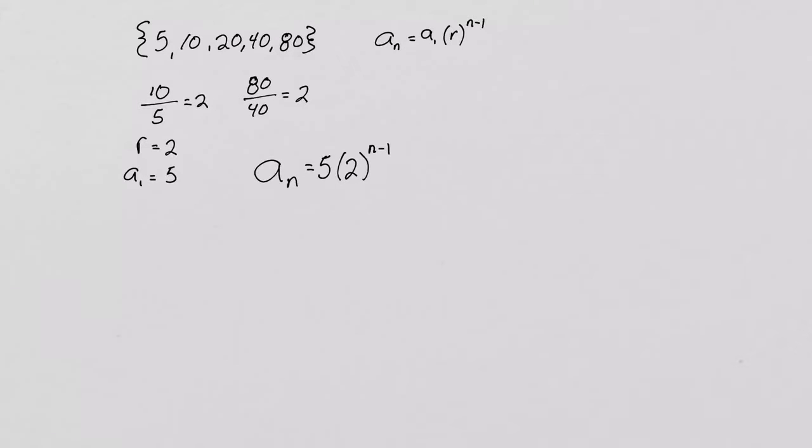I really am more concerned that you can actually just come up with the term equation, because as we get further into this, and we're going to start doing a series, and we have to write it in sigma notation, this will be the formula. This right here will be the formula that we'll use in our sigma notation. Okay, so let's use the same sequence, and now let's make it into a series. Well, to make it into a series, all we're going to do is just simply add the terms. We're going to do 5 plus 10 plus 20 plus 40 plus 80.